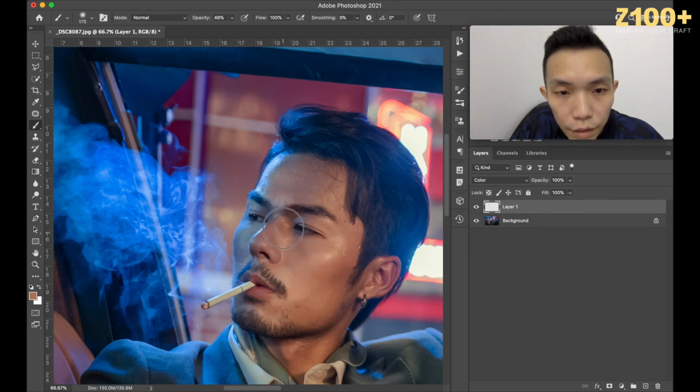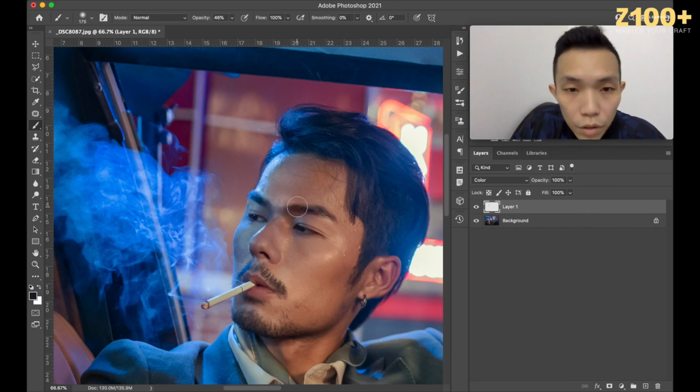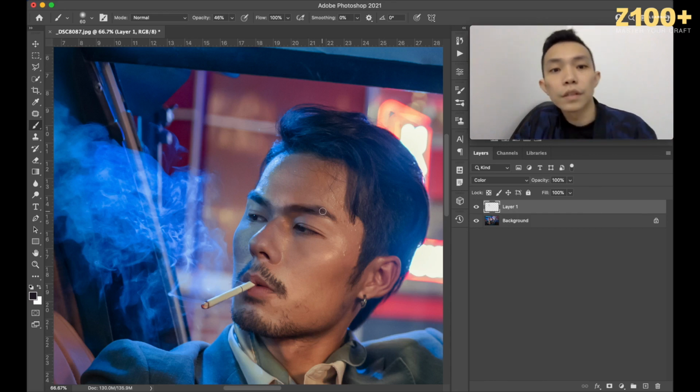So to have the skin tone more equal, okay? More equal skin tone. And this one, the eyebrow. Alright. Nice. Again.